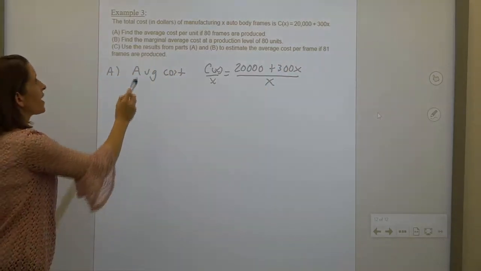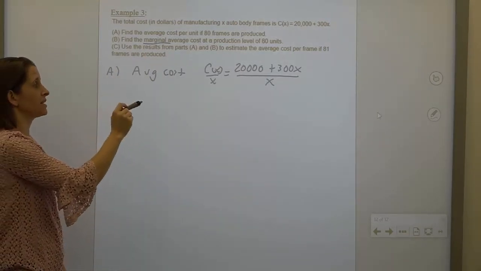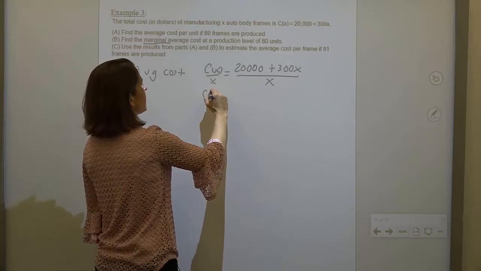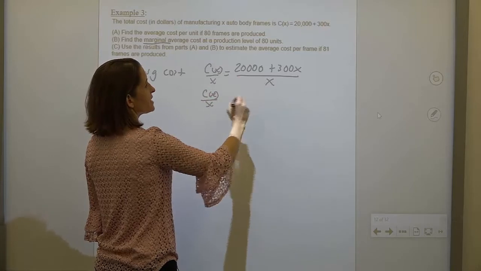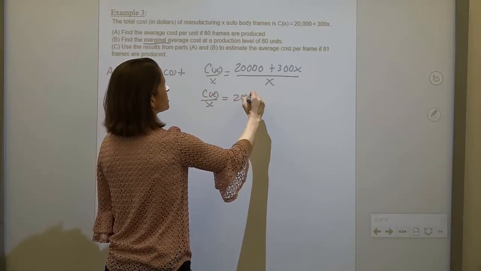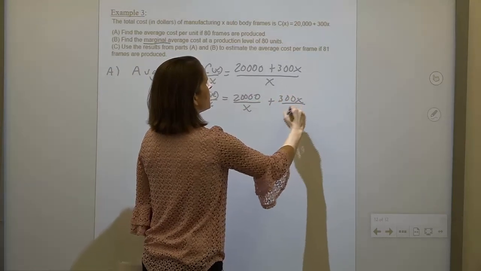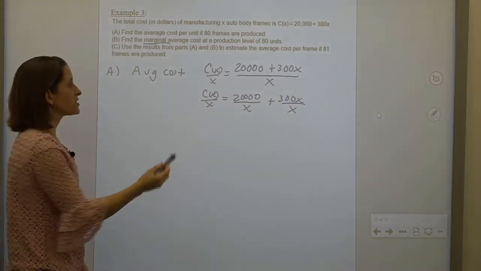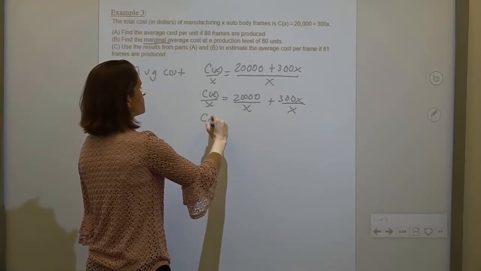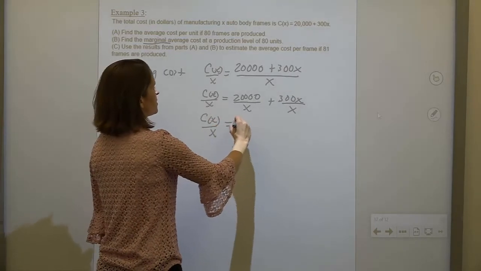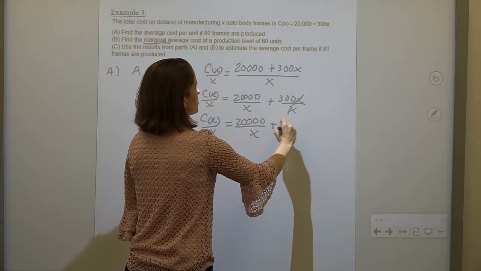I need to simplify this because eventually I'm going to be doing marginal and I can't take the derivative as written. So that's why I'm going to go ahead and simplify it now. And what that means is I need to divide each piece by X. Okay, but that simplifies. So eventually when I go to take the derivative, I will want to write it in power rule form. But for now, I'll leave it this way. So 20,000 over X plus 300.